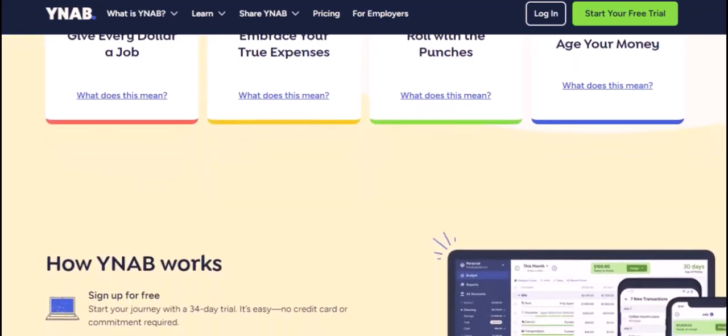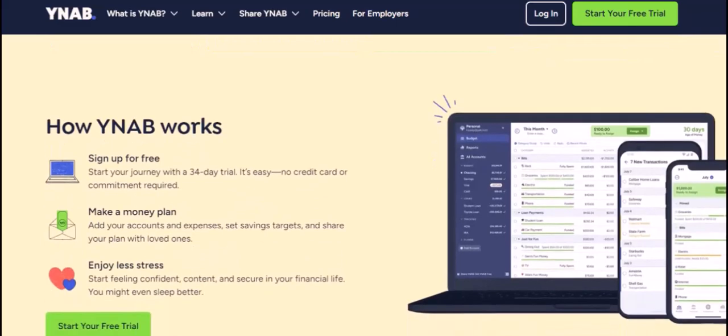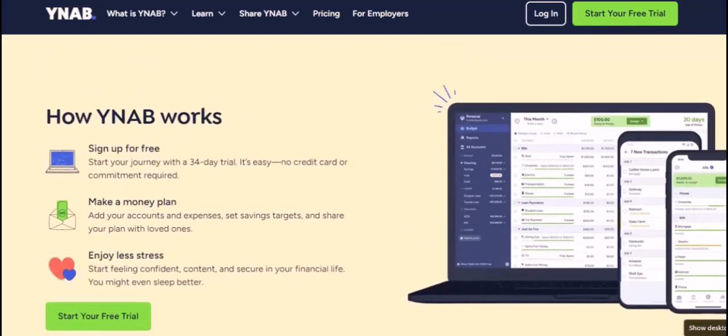Beyond the basics, importing with a twist. There are also some third-party tools and browser extensions that claim to offer more robust syncing features between YNAB and your bank accounts. However, it's important to exercise caution with these tools, as they might not be secure or officially supported by YNAB. Always do your research before using any third-party integrations.